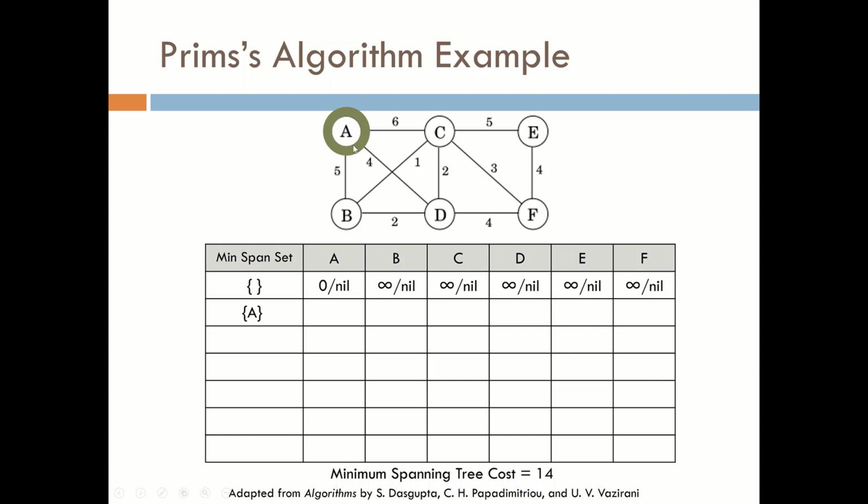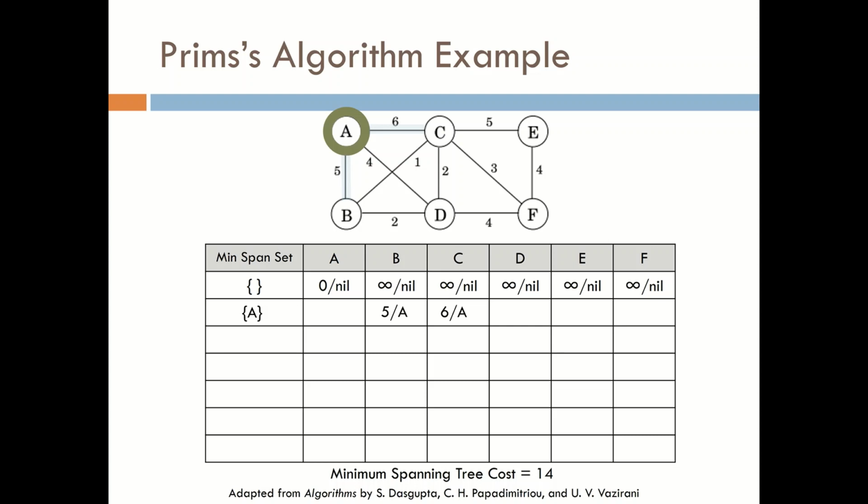So you notice that I can connect B to this tree at a cost of 5. Well, B has a cost of infinity right now, right? So that's something that we want to do. Same thing with C and same thing with D. So let's walk through that. Cost of 5 connected to A for vertex B. So we'll highlight that particular edge. A cost of 6 through vertex A for vertex C.